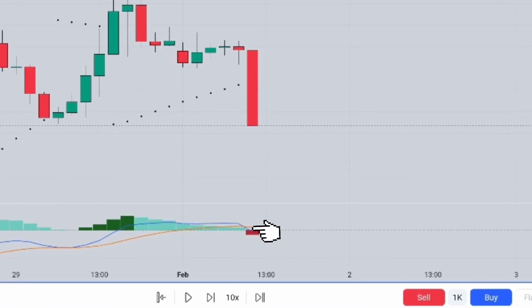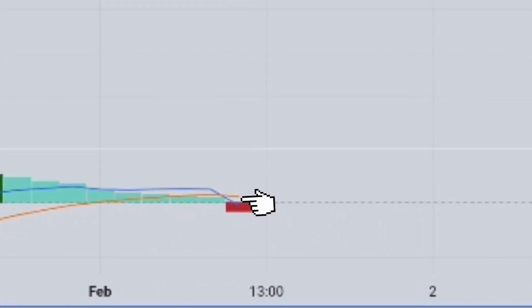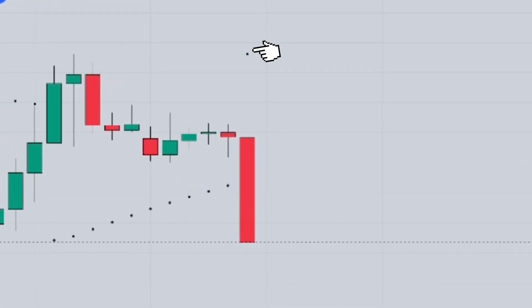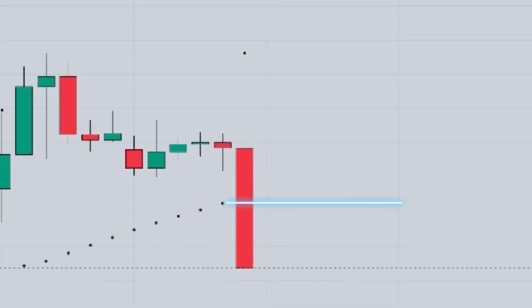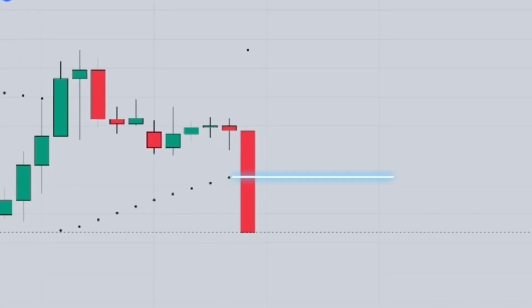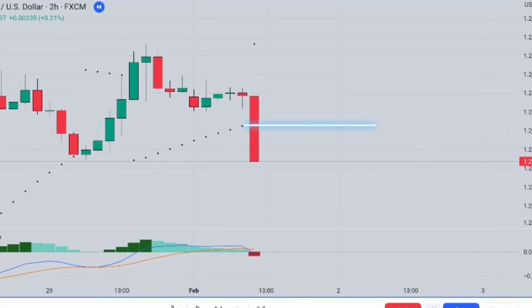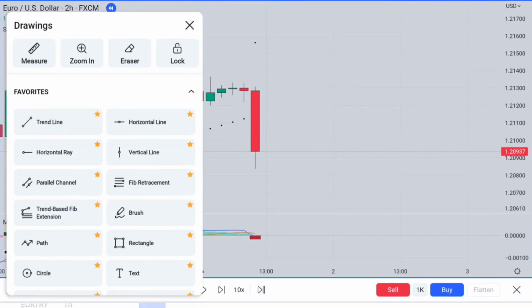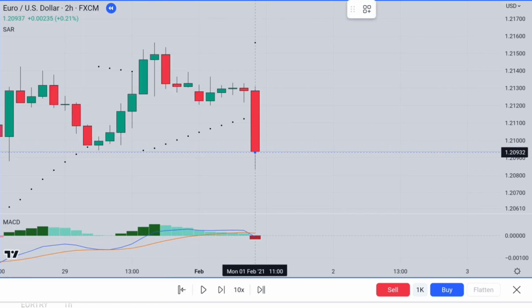The blue line of the MACD indicator must cross below the orange line in a downward direction. The Parabolic SAR indicator must move above the price and give a SELL signal. Even if the SAR indicator gives a SELL signal, the last candlestick representing the price must close below the last seen buy signal. The stop-loss level should be placed above the high of the candlestick in which the trade was initiated. The risk-reward ratio should be 1:2.